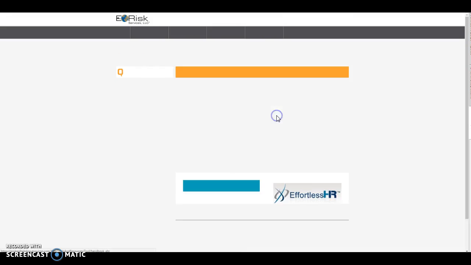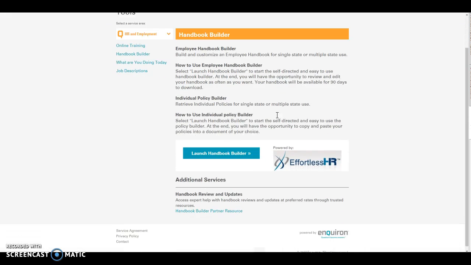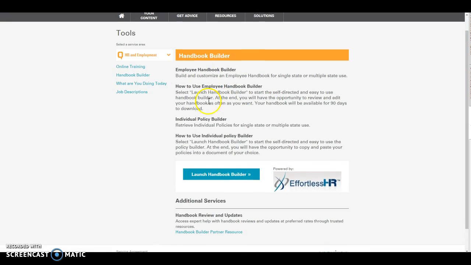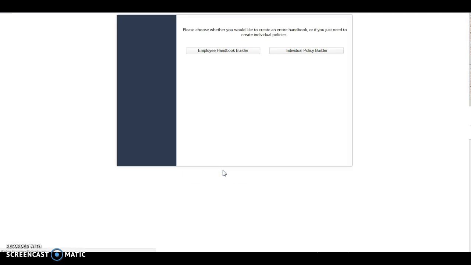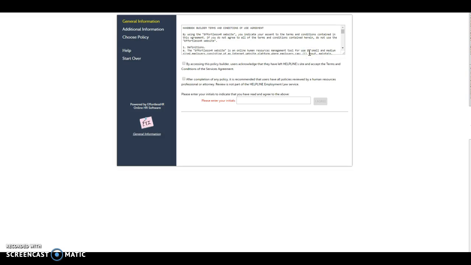All right, back to the solutions tab. The next one is Handbook Builder. This is a very nice service as well, and you'll be able to click through here. We'll go over to it real quick. You'll be able to see that you can build an entire handbook, or you can build just an individual policy. So if you're looking to make a specific policy on a specific subject, you'll be able to walk through this.